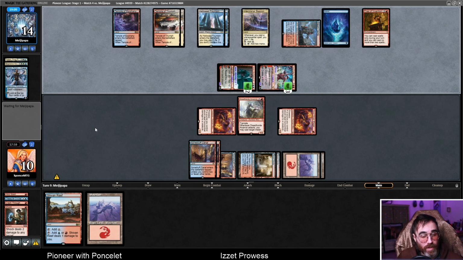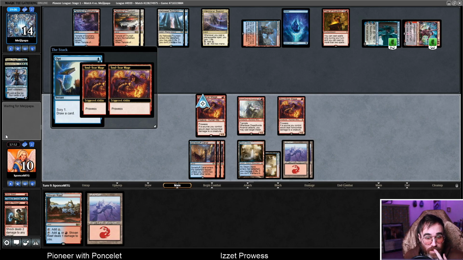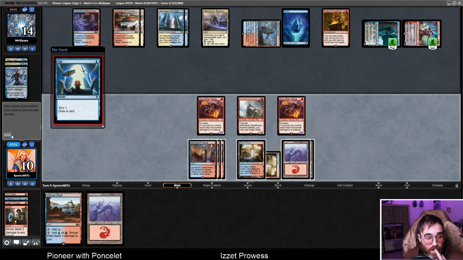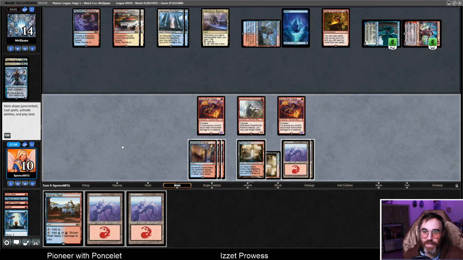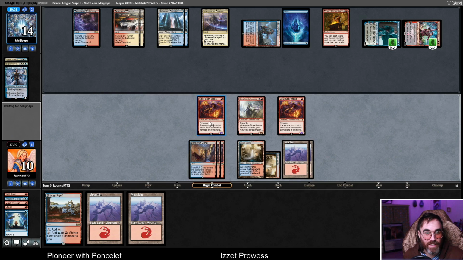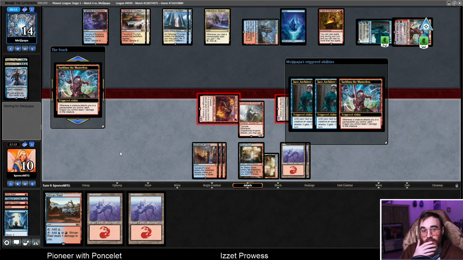Something. Opt, yeah, opt's good. That's very good. Bottom that. Oof. We both flooded this game. Gonna kill that Jace, though. So at least we get the Jace off the board.